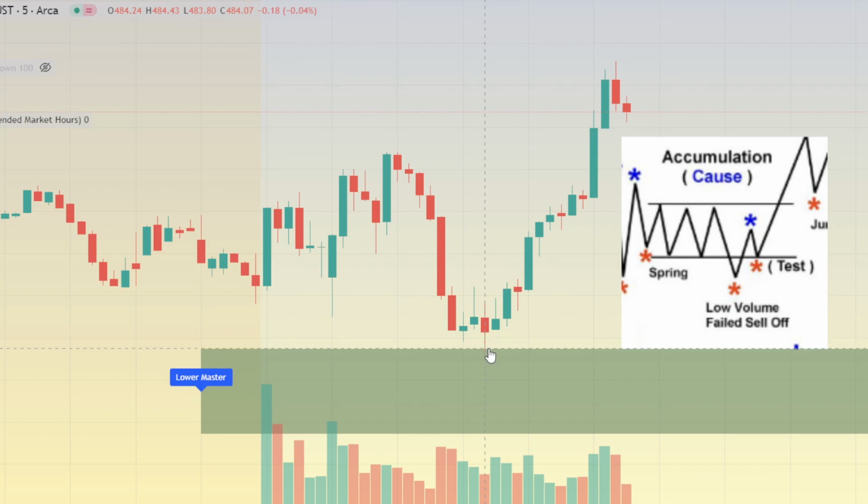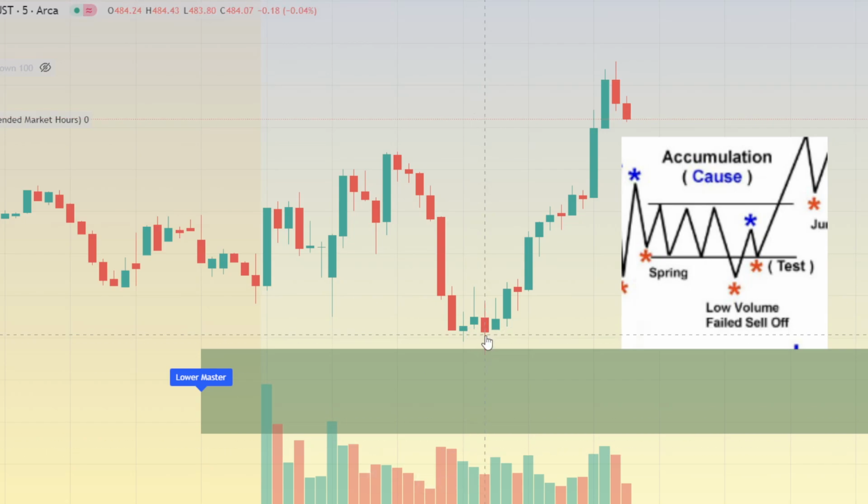So we attempted to sell off, the price did. The bears attempted a move to the downside. And you guys can see there's that long lower wick on the bottom. That is the low volume failed sell-off. And you can see it's low volume due to this volume bar at the bottom. It's lower than the previous four. Relative to those four, it is extremely low. And then the bulls buy it up. That is what makes it a failed low volume sell-off.